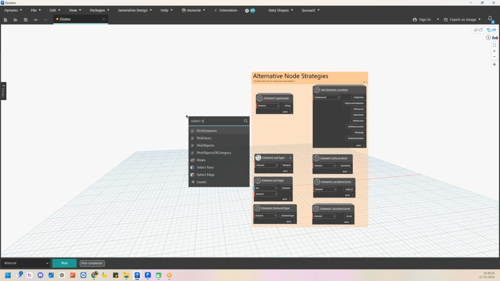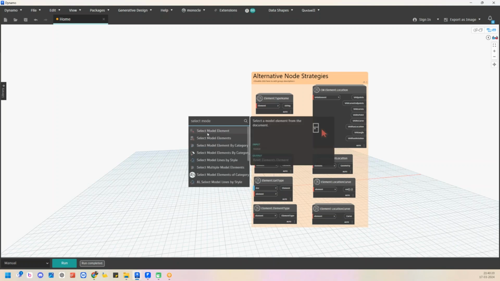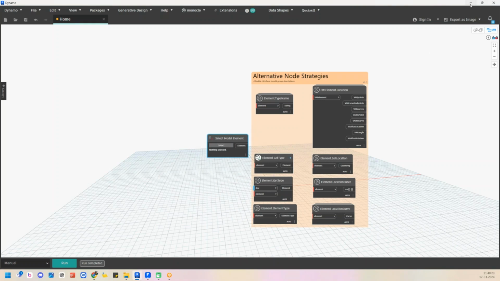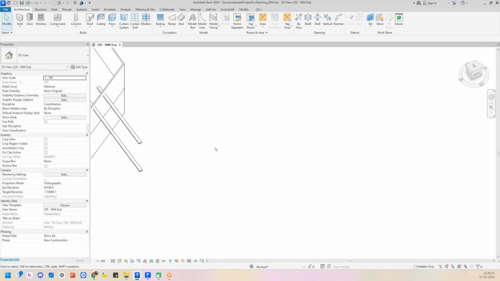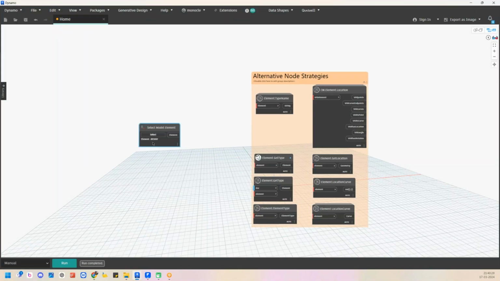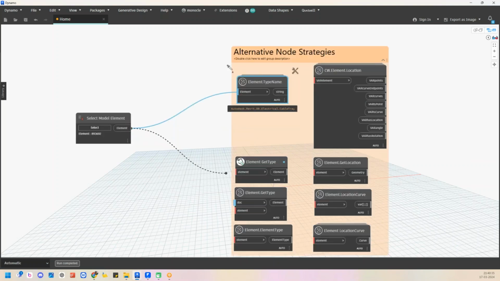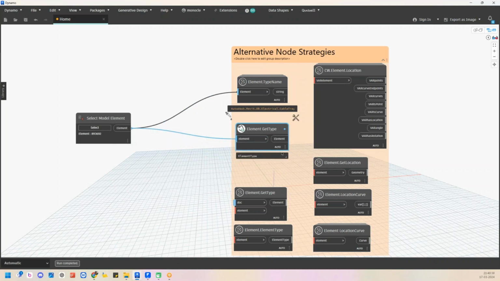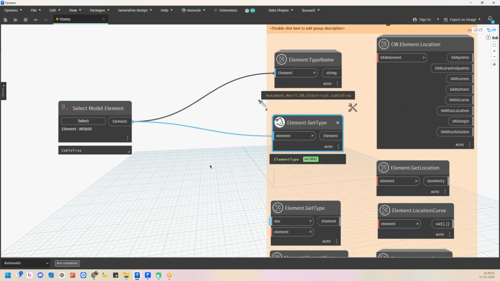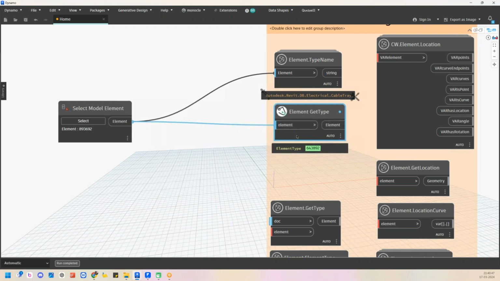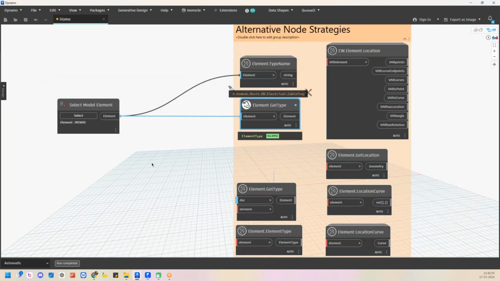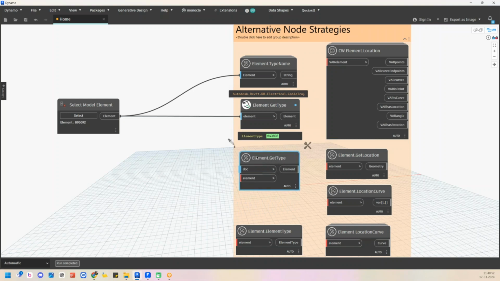Select model element. Just click on select, and then let me click on select here. Let's cable train, and let's put it in automatic. Now it's giving me some other information. So when I connect this, it's giving me the type name. Here I connected the element ID 893.692. It has given the type information of it, 643.892. So I've shared this script with you, and if it isn't working, you have to look into it very deeply.